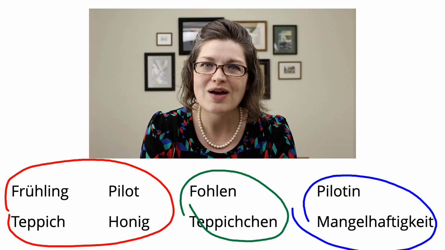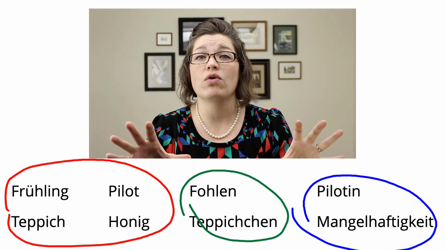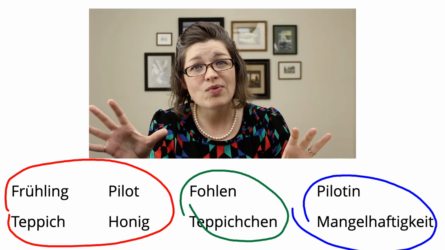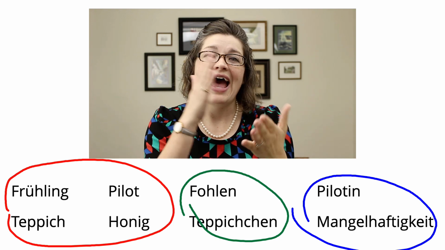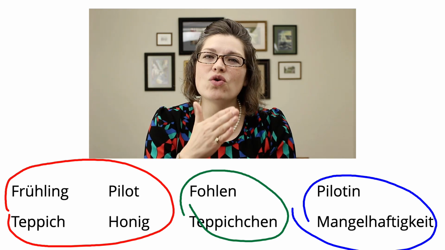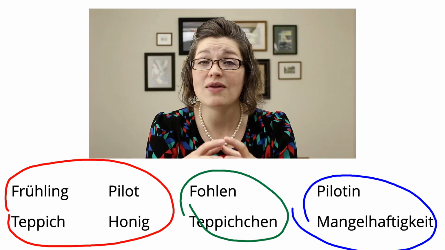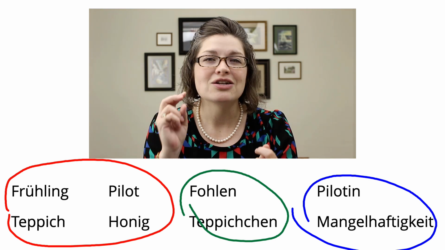So we're going to talk about how German nouns largely fall into two categories. You can learn the gender of them based on the group that they belong to or the ending that they have. And after we talk about this, then we're going to get into specific tips for how you can then internalize this information so that it's available to you at the snap of a finger, just like for a native speaker.